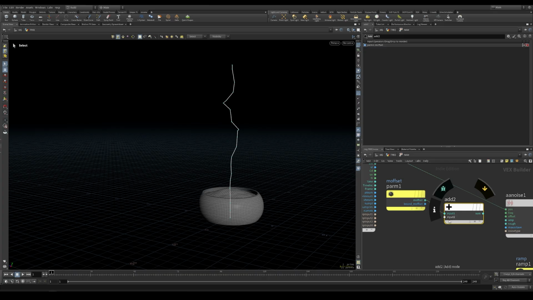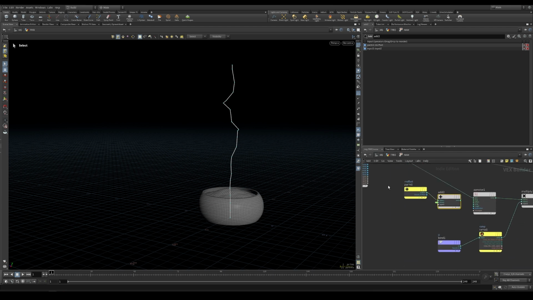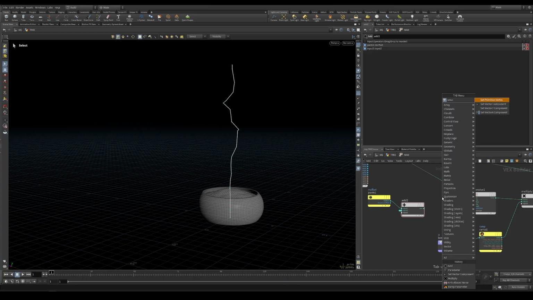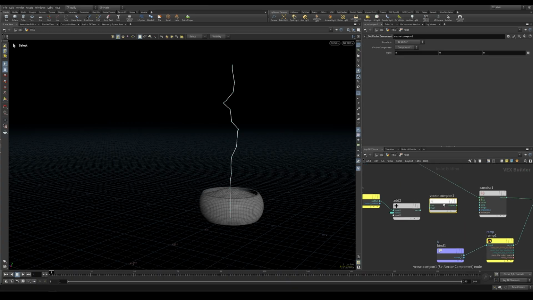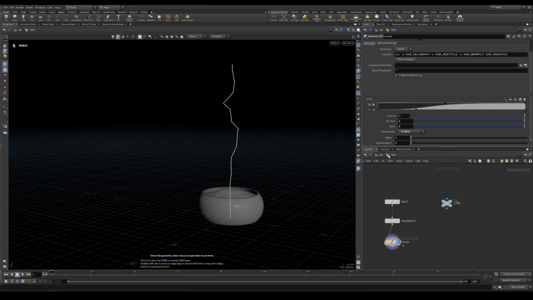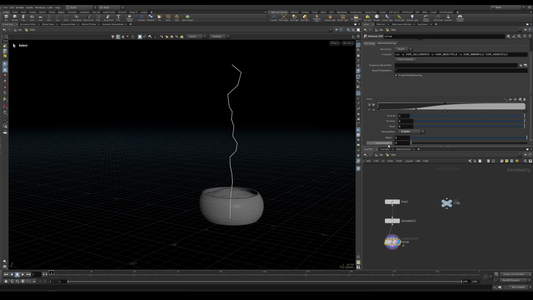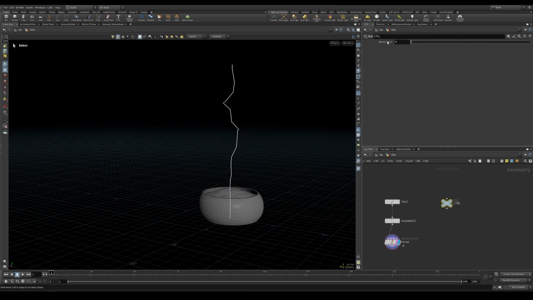And we want to add this parameter that will be outside to another parameter that will be outside, but it will be a reference to the master seed. So let's promote the second input. And the sum right now is a float value, so we want to set vector component. We say the X value, so it's the component 1, and let's plug it into the offset. So by going outside, we have this that we can edit manually, and then we want to copy the master seed and paste it here, so relative reference. So now we have the manual control and also the global seed value.